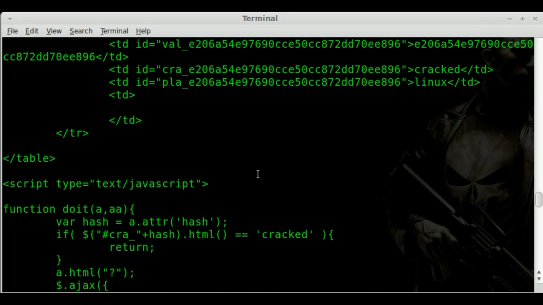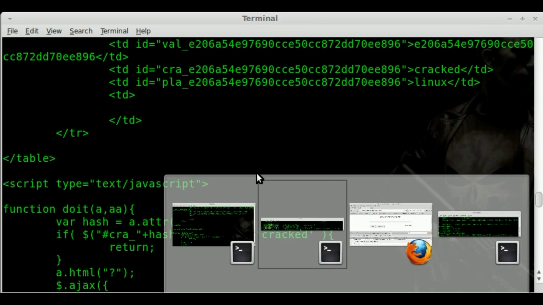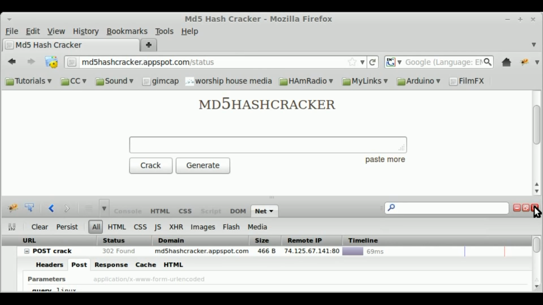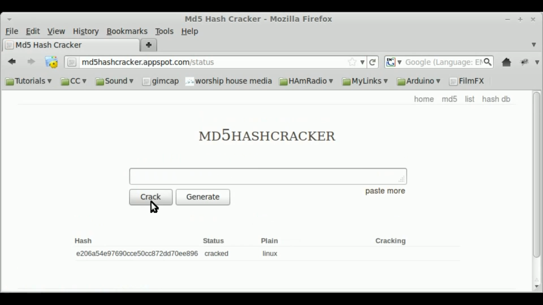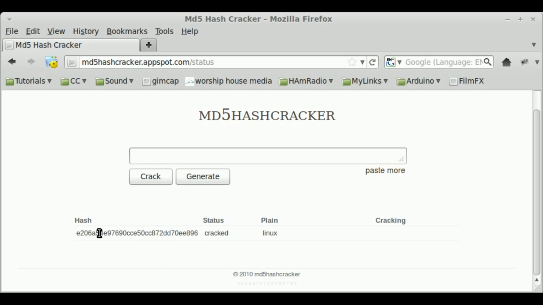So what I'm going to do next is look at the page again and close Firebug for right now. I'm going to, once again, just paste in that hash that I've got. Boom, I'm going to say crack. And you can see right here on the line, we've got the code, we've got cracked, and we got Linux.